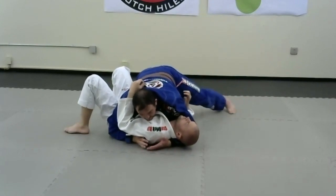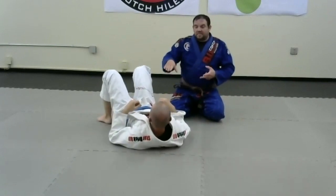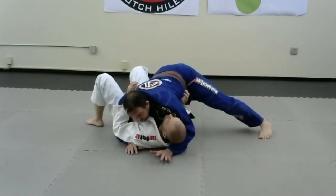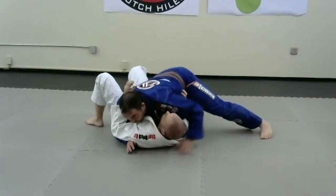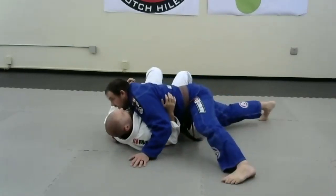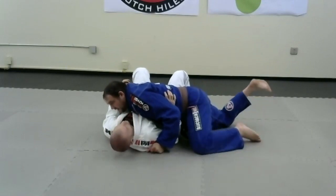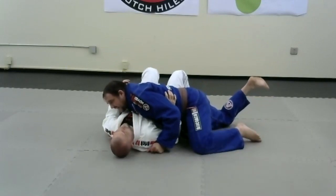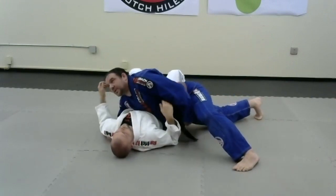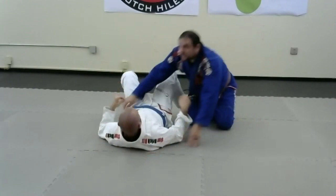I always like to tell my guys, I'm a big guy, and it's either weight or it's fat. If I'm on top, it's fat if I'm on my knees. If I'm up in the air, it's weight. So I like my guy to carry my weight forward, right? I still want to be low to the floor. Here, I'm still low to the floor, but my weight is on Steve. Here, it's better for Steve, right? And we're talking about making that guy suffer. If I get up in the air a little bit and put my weight on him, he's wearing me. My hips are still low, right? I don't have to worry about being rolled or anything like that, but he's feeling the pressure rather than me being on the floor.